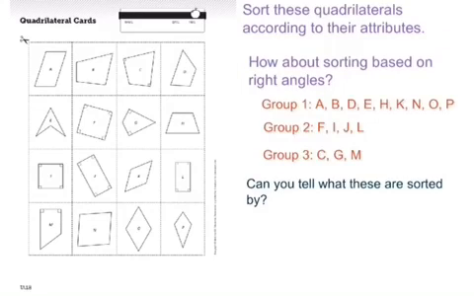Okay, so I'd like you to sort them based on right angles. See if you can do that. Pause the video, don't look at what I've written in red. See if you can sort them based on right angles. And then when you have that done, come back and see if you have the same letter groups that I have. Then try and figure out, for those groups that I have listed there, what are they sorted by? How did I put them in the groups based on right angles? All right, so jot this stuff in your notes, do a little playing yourself. When you're ready to check it all out, come on back.